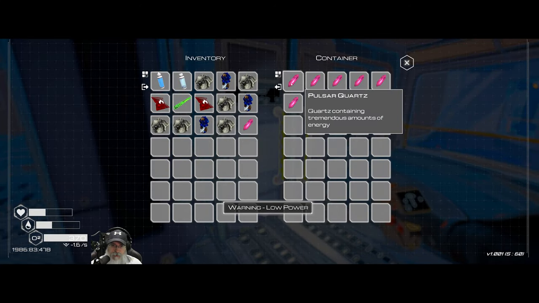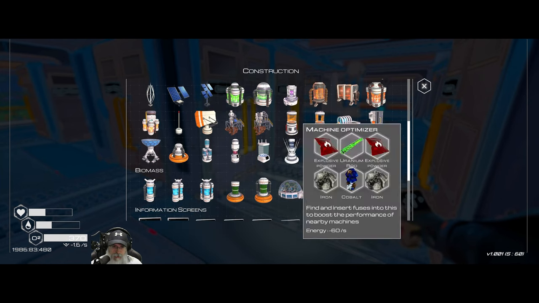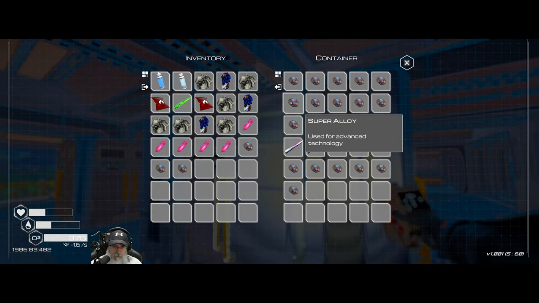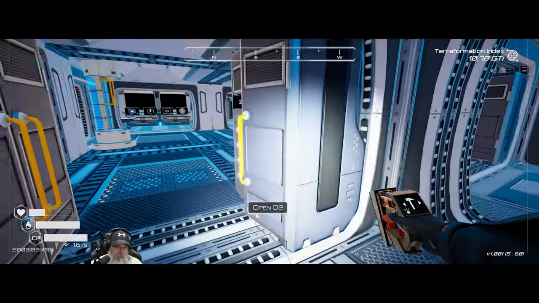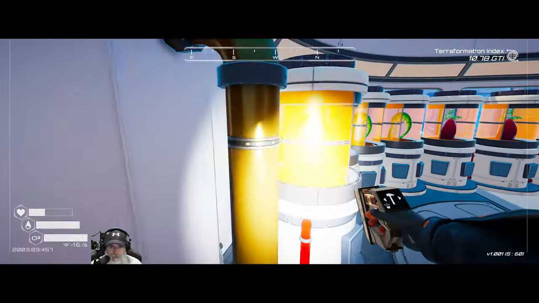We need five of these. 1, 2, 3, 4, 5. And I think it was super, right? Where are you at? Here. Yeah, we need four super. 1, 2, 3, 4. Let's do a save. Gonna grab a drink. We'll grab a bite to eat on the way out the back door here.